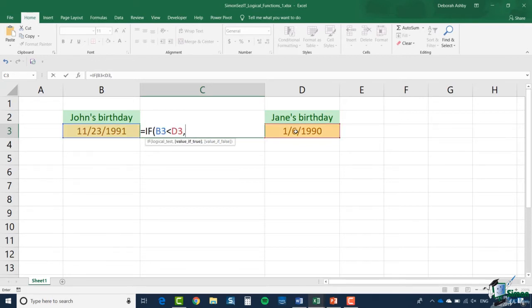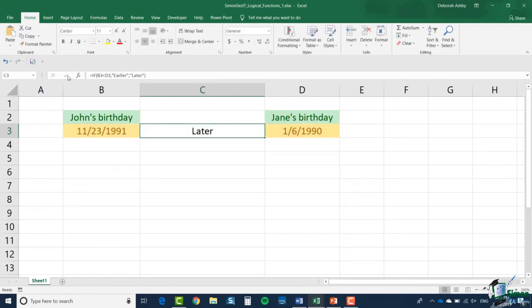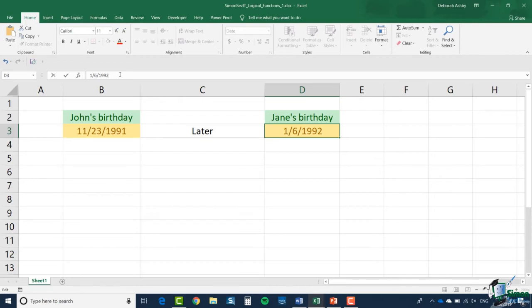If that's true, I'm going to say earlier. If that's false, I'm going to say later. Close parentheses. Click the tick to confirm. And you can see that I have the answer of later in cell C3. Now, if I change Jane's birthday from 1990 to 92, and press enter, you can see that it now changes to earlier. So that's the IF function.